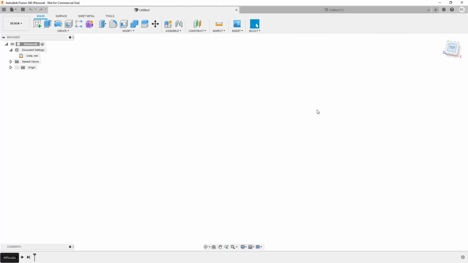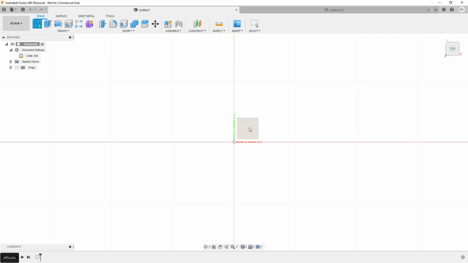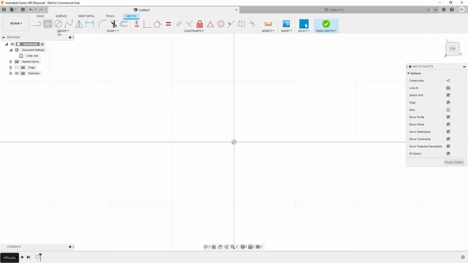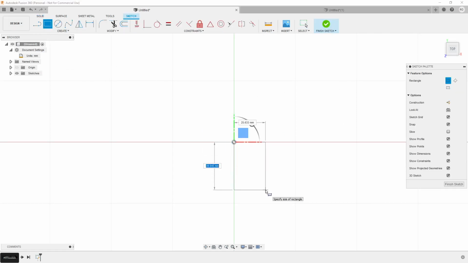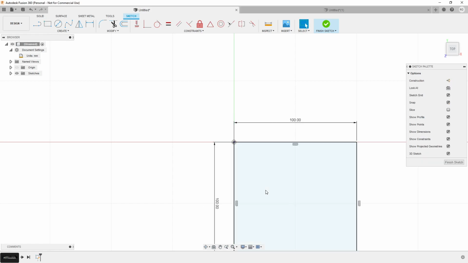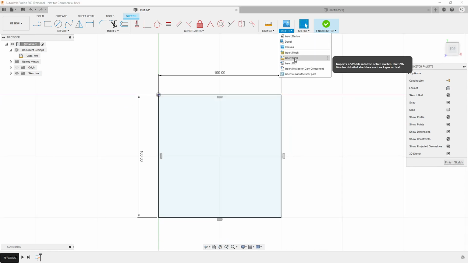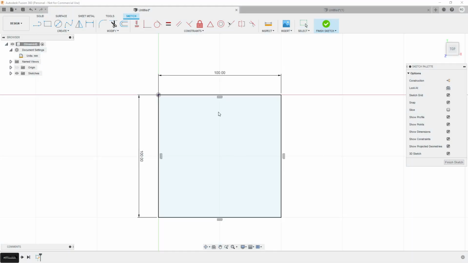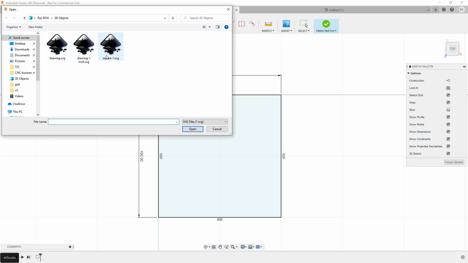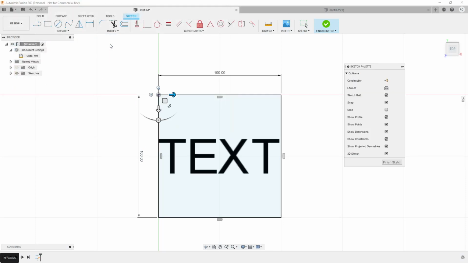In Fusion 360, let's create quickly our environment here. I'm going to draw on this. I'm going to make a square which will also be 100 by 100. Okay, into which we will be importing an SVG from my computer, and we're going to import square 1. Right, as you can see, there's a slight issue here.